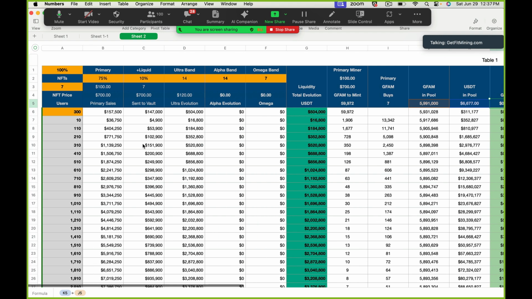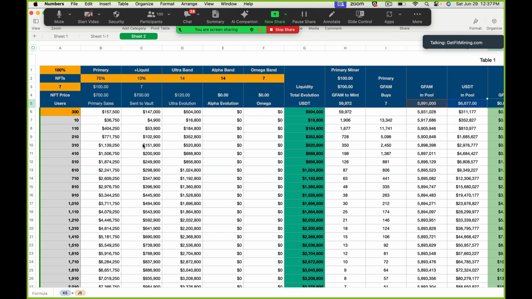Now, right now, what's the current promo? You go and buy the MoveQuest token, and you unlock the mining dock, and you get 7 primary miners at no cost to you. Primary miners are $100 each. That's $700 worth of primary miners that you've received for $0. All you had to do was unlock that mining dock slot. That's a major promotion right there.